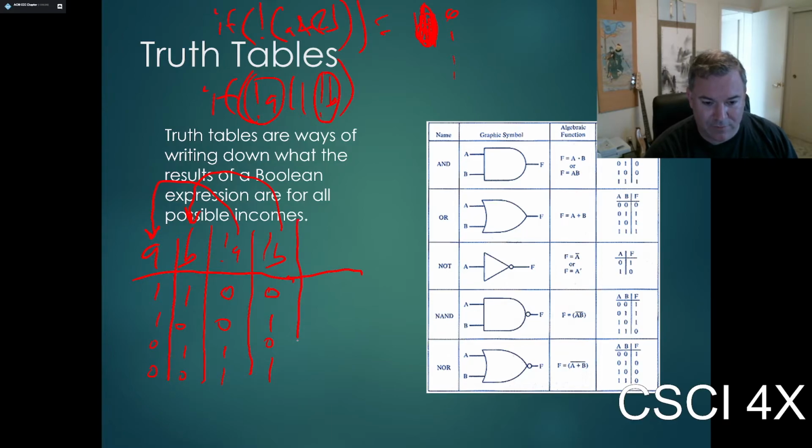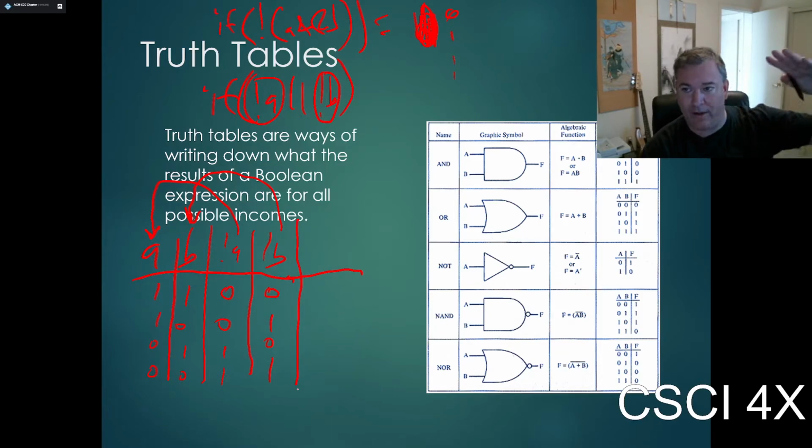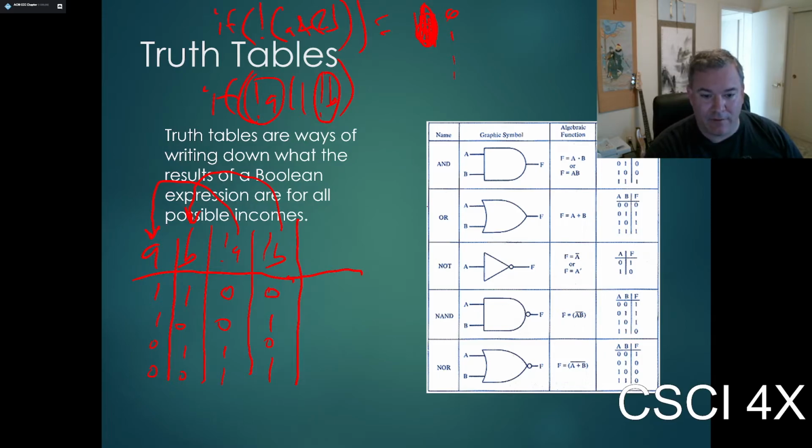When you work on a truth table, you're doing one column at a time. You've got your inputs over on the left, and you work your way to the right, making new columns. As you do this, NOT A ORed with NOT B takes two inputs. One is NOT A, which is this one, and one is NOT B, which is this one. We're going to OR them together. False ORed with false is false. False ORed with true is true. True ORed with false is true. True ORed with true is true. So the output of this one is also 0, 1, 1, 1.